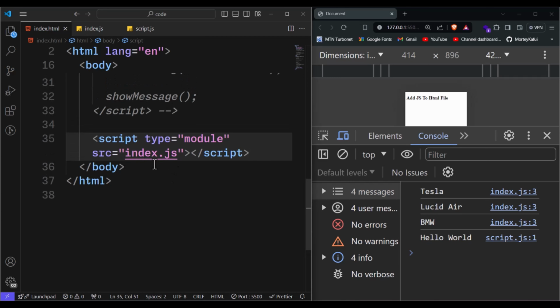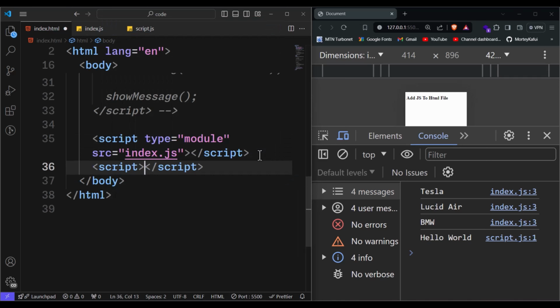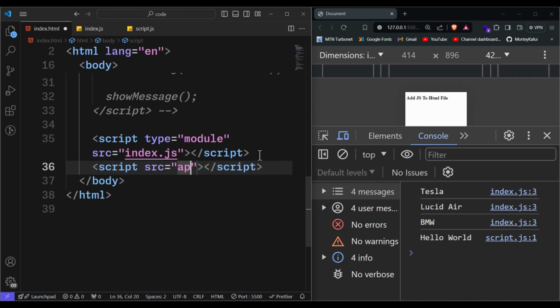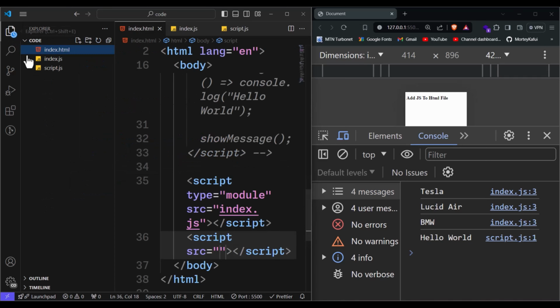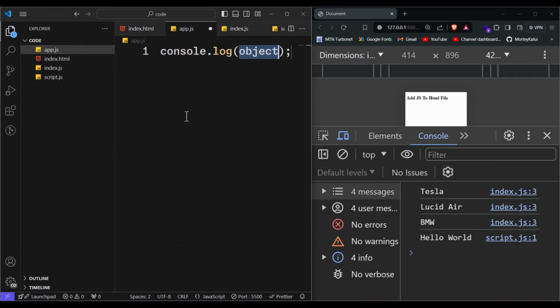So with the script, I can add another external JavaScript file here. Maybe let's say I have an app.js. Sorry, let me just write that quickly. First of all, let me create an app.js file. So let me just say app.js and save here. Let me just console.log, sorry, hello.